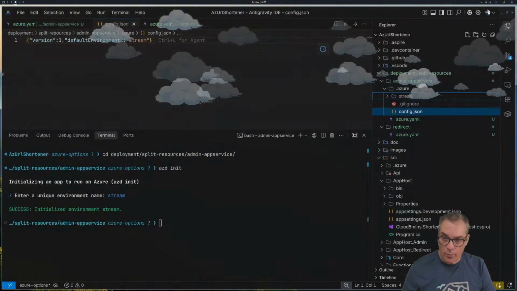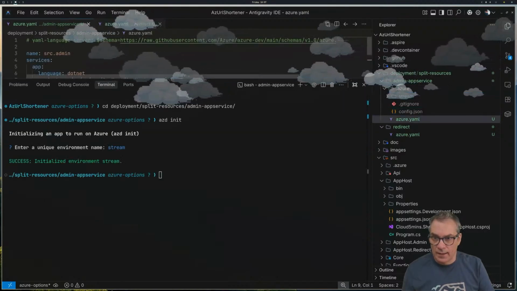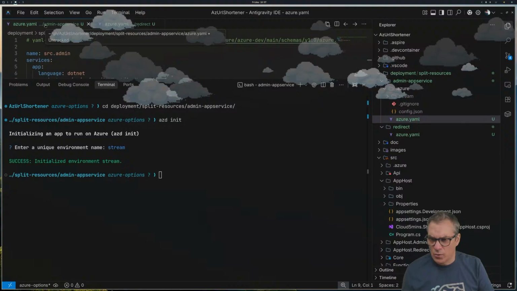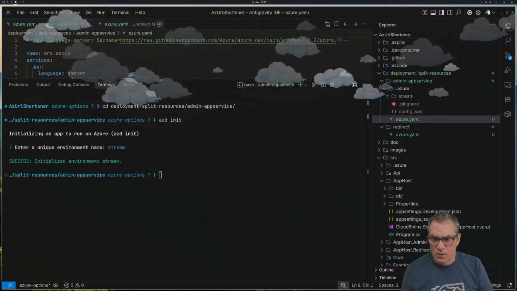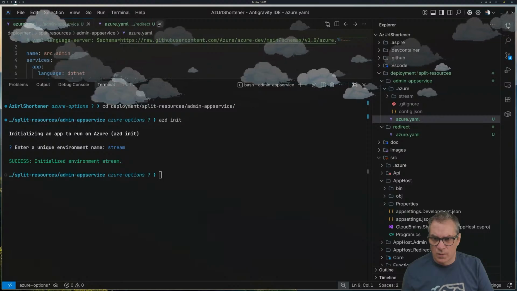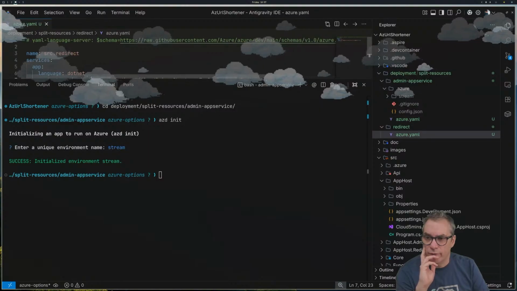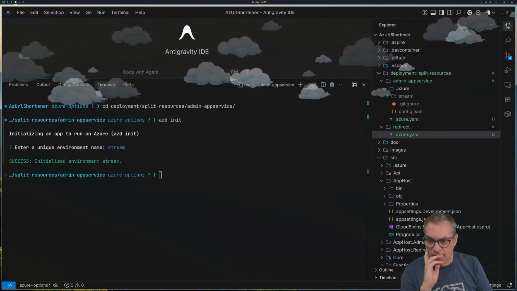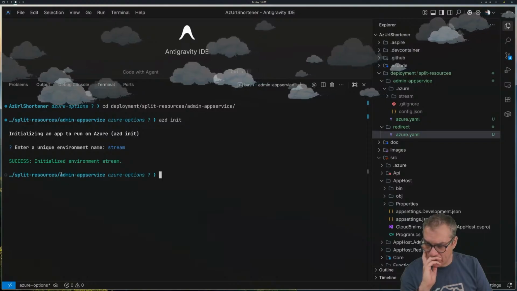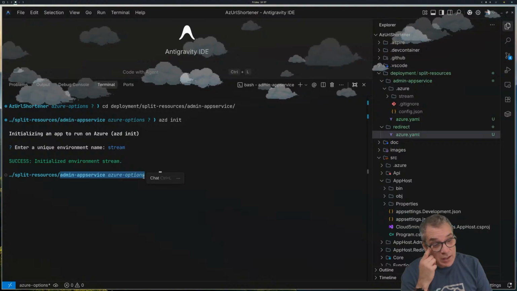Okay, let's go back here. Let's make you bigger. And so we are. So the thing is, the one we should deploy first is not the admin, because it doesn't have storage.